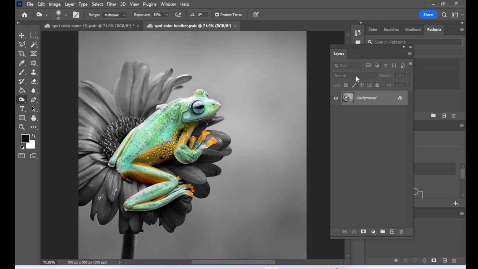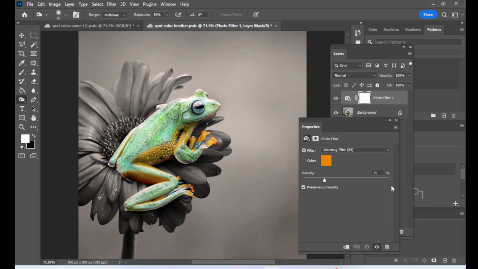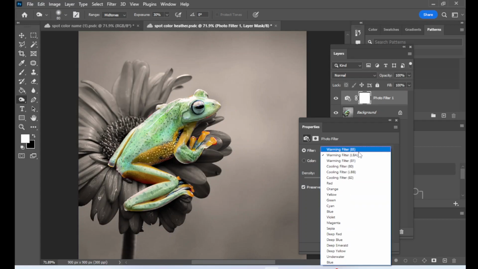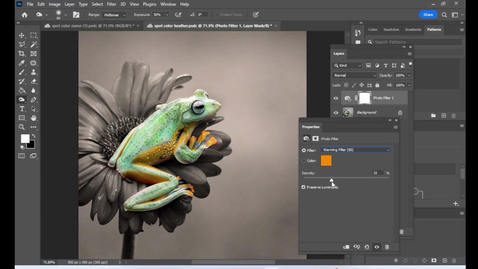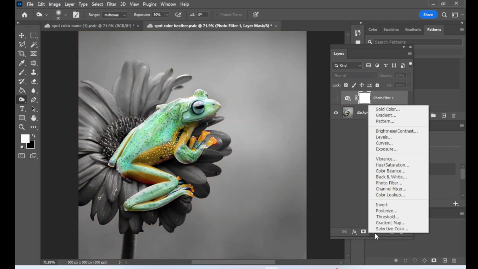The easiest way is in your layers panel, we're going to click and create a new adjustment layer. Now you can pick either the color lookup or photo filter. It's totally up to you. But I'm going to go to photo filter. I know I just want to warm this whole thing up. I can click and drag and use whichever warming filter I want. If you want to follow along exactly with what I'm doing in the video, I'm using the first warming filter. I can make it more or less. So I'm kind of making it a sepia tint. If I don't want to do that, I'm just turning that layer off.